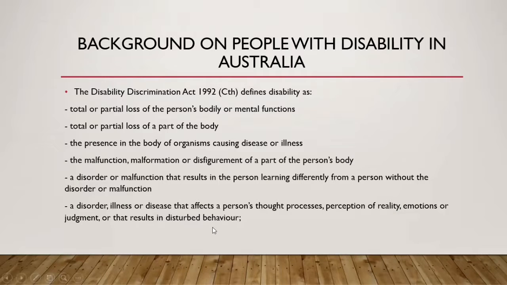Okay, so in terms of understanding disability, the first thing we need to look at is how disability is defined. And there are plenty of ways of defining disability. For me, this is probably the most pertinent definition I've found because it's a legislative definition. And as you can see by this definition, disability is quite a broad definition of different conditions. And they can be of a physical, intellectual, neurological, auditory, or sensory nature. And they can also be psychosocial as well. So disability is quite diverse, and with that, it also brings a diverse set of abilities as well. So it's important to remember that disabilities are also diverse abilities.